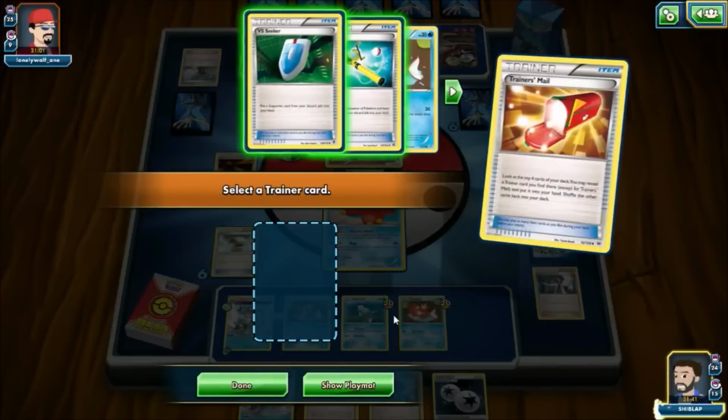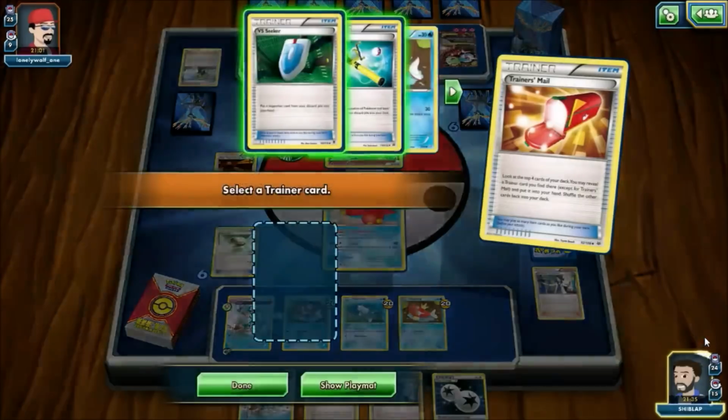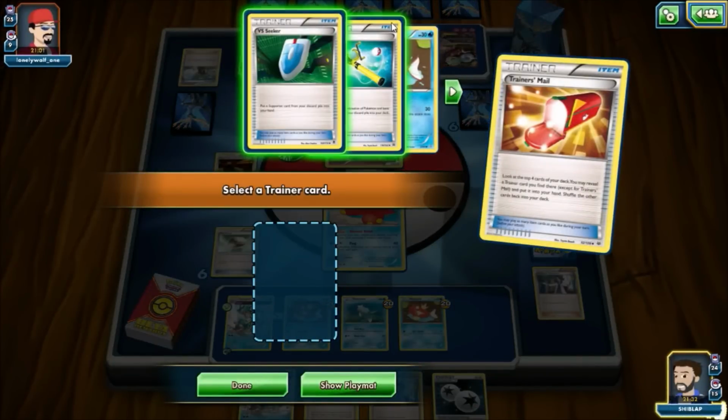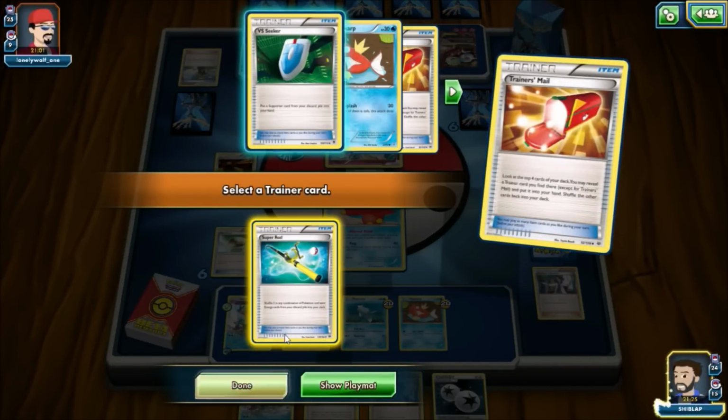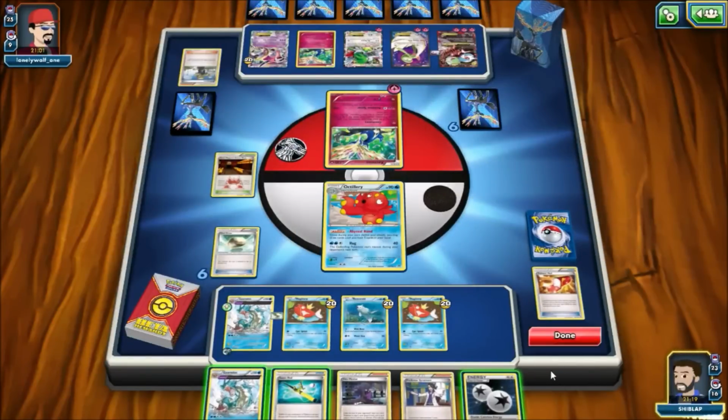We can Trainer's Mail, maybe grab a Vs Seeker for next turn potentially, or maybe Super Rod. We do have an Octillery in the discard as it is. I think either one's fine. I don't think it matters too much here. If we plan on Sycamoring next turn, I think the Super Rod's fine.